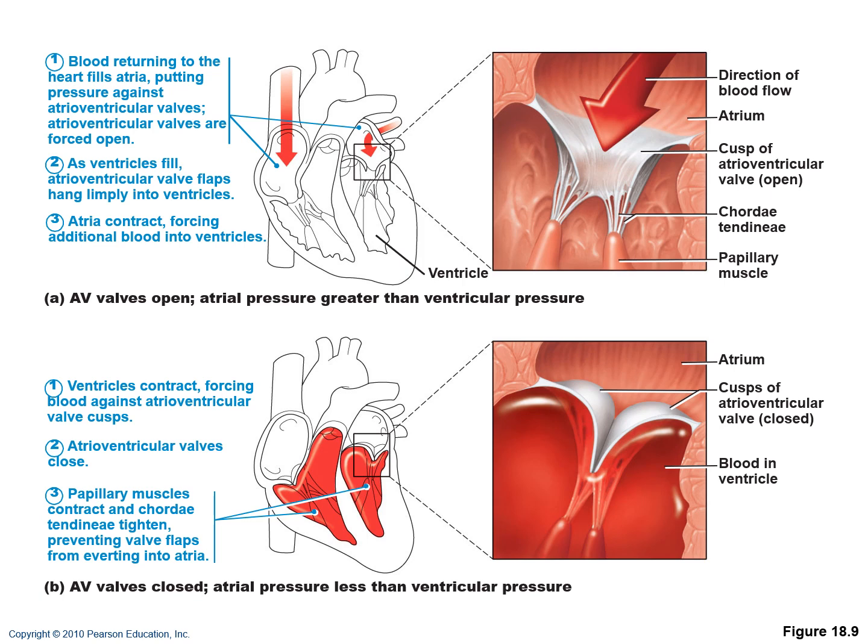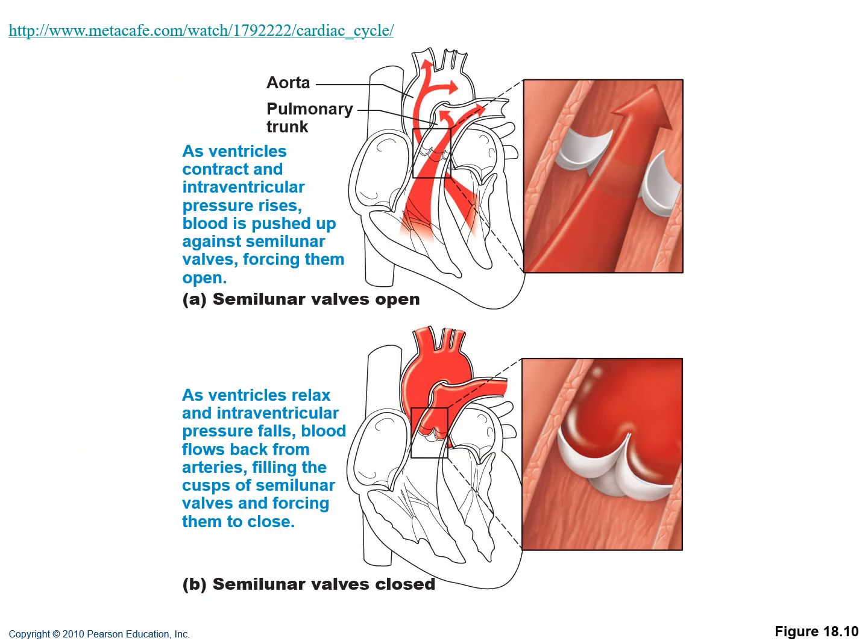The ventricles start to build up pressure, and when they contract, eventually enough pressure builds that it forces open the semilunar valves. And the semilunar valves will open, forcing blood into the pulmonary trunk or the aorta. And then we kind of start to resolve things. So the ventricles relax, intraventricular pressure falls. We don't want backflow, so the AV valves are still closed, and then those semilunar valves close.